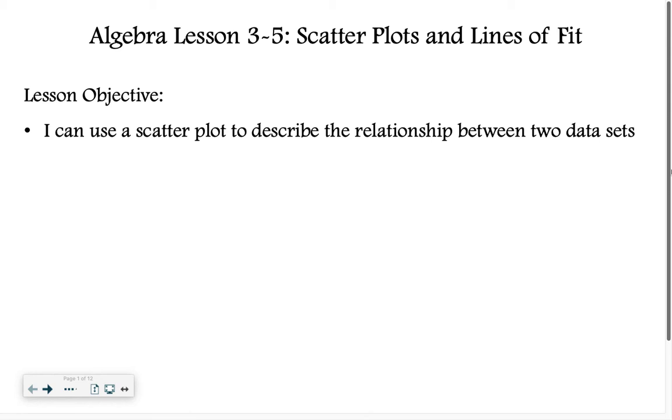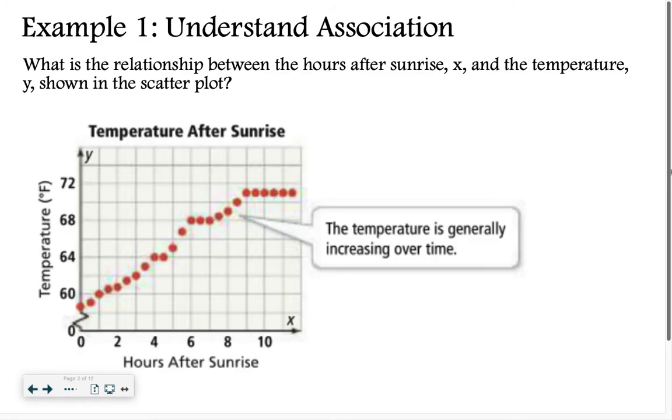Hello class, welcome to Algebra Lesson 3.5, which is all about scatterplots and lines of fit. By the end of this lesson, you should be able to use a scatterplot to describe the relationship between two data sets. So let's start by understanding the association between our x values and our y values.